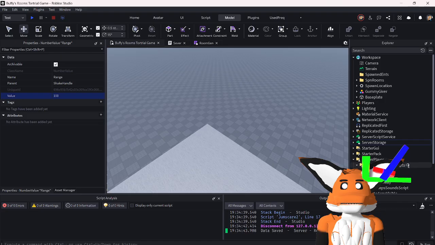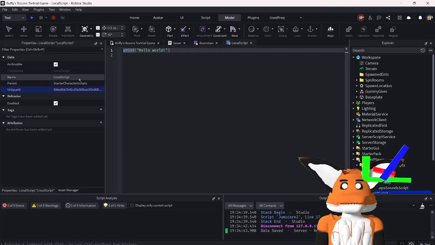And then we can add a character script into here called ShakeHandle. We're going to define a local shakeIntense that will equal 0, and that'll be it.